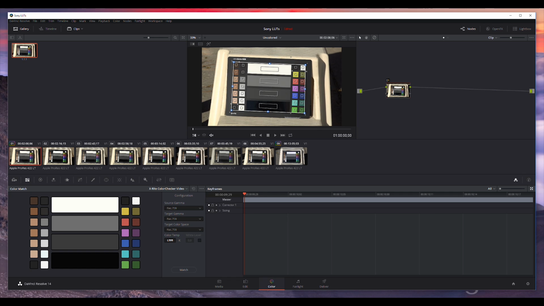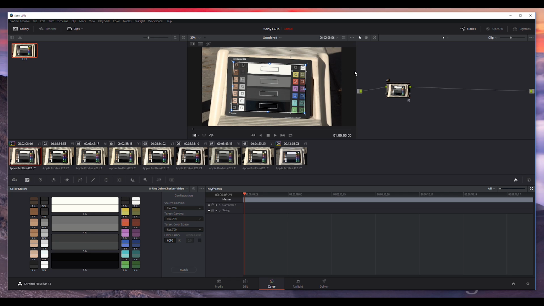Now with those selected, I'm going to click the match button. And if you notice, the image changed ever so slightly. So let me turn that correction off and then back on. And you see that there is a subtle difference. Off, that's the video straight out of the camera, and back on, that's the corrected. So now Resolve has internally created a LUT, or lookup table, in order to sort of neutralize the output of that particular camera.